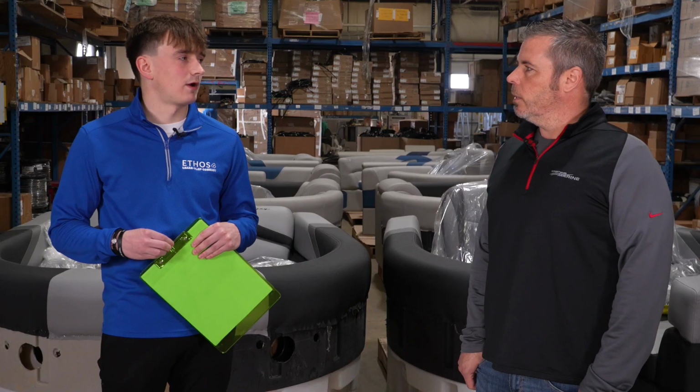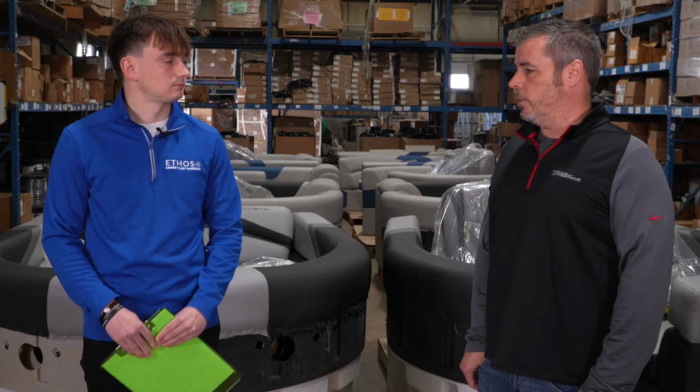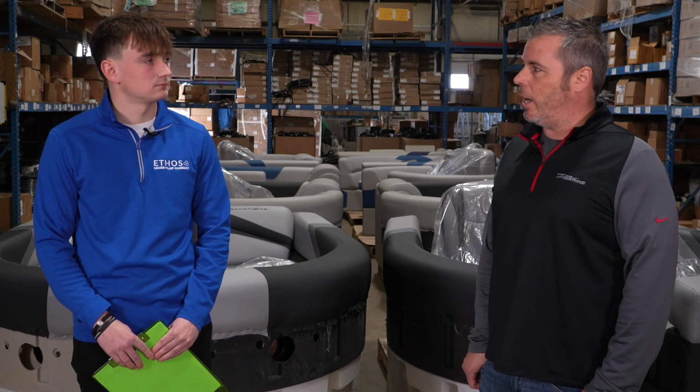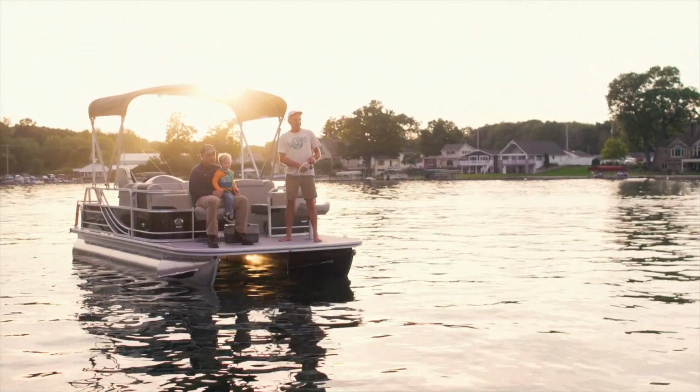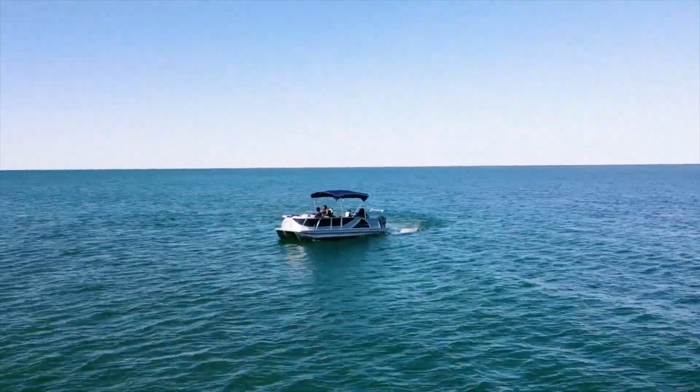What types of body of water would a pontoon be in? Well, the really cool thing for us, and especially being in this industry, is a pontoon can pretty much go in any water, pretty much other than the ocean. Pontoons are very prevalent and they've grown nationwide and in the marine industry because they're so versatile. So you can take it out on a no-wake lake and float around and go fishing, have lunch out there, or you could go to a larger body of water and even the Great Lakes. So it's a very versatile boat, and I think that's honestly why people are so attracted to it.